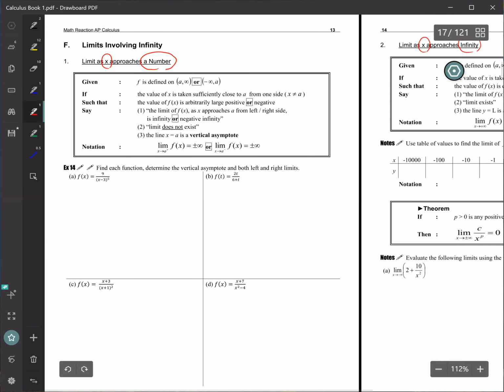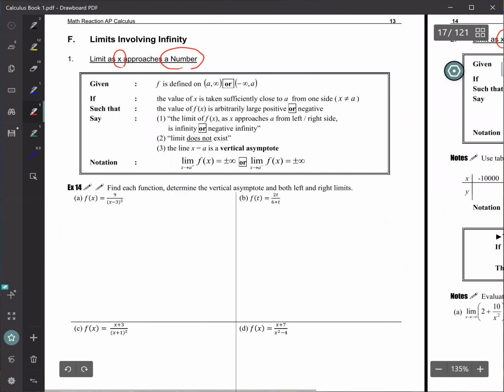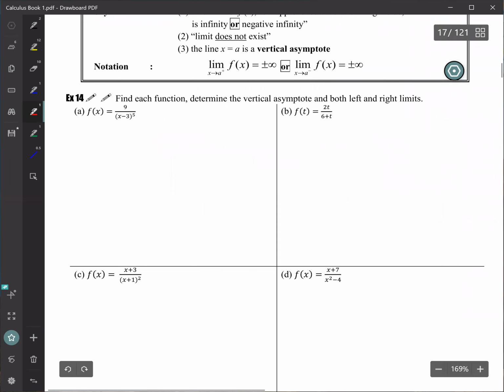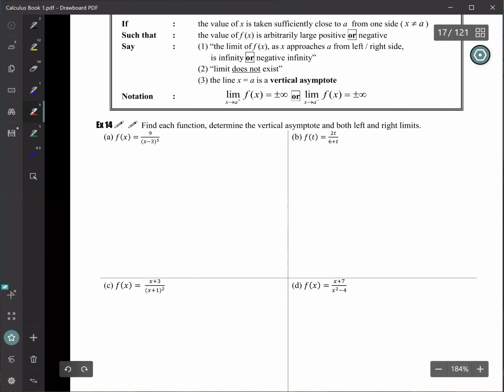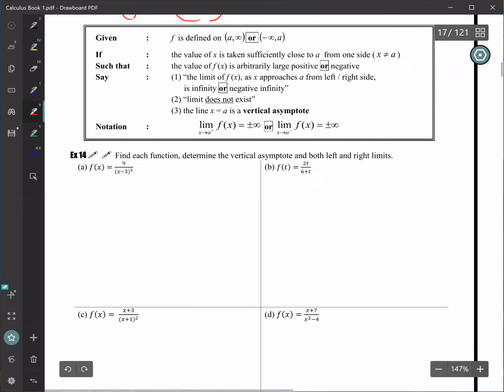Okay, so instead of reading this whole big paragraph here, we'll try with the question, and once we go over question A, we can go back and look at the definition. It will be easier to understand, okay? So let's look at question 14 first. Please, everybody turn to page 13.